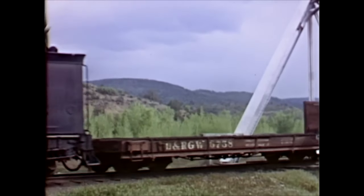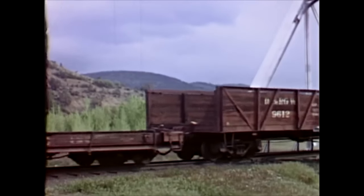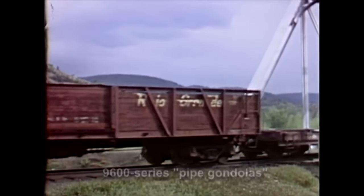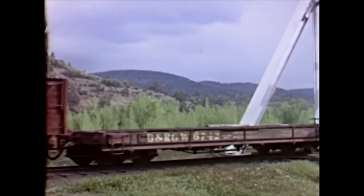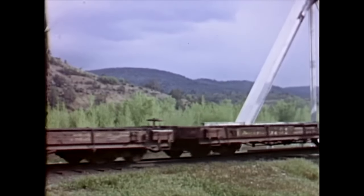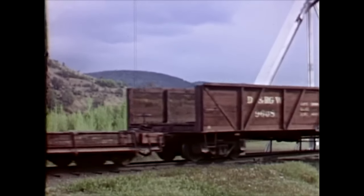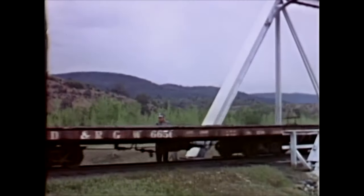After the flat car, you will see a 9600 series pipe gondola. It came from an obsolete 20-piece group of standard gauge boxcars that were cut down in 1953 to become pipe hauling narrow gauge gondolas. The flat cars here were typical of many wood frame cars that had steel track rails clamped on their sides to reinforce them for heavier duties. Another 9600 series pipe gondola can't hide where the old boxcar door was before the conversion.